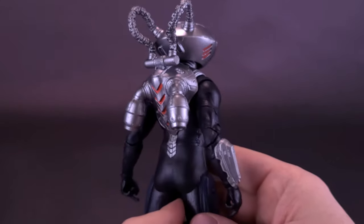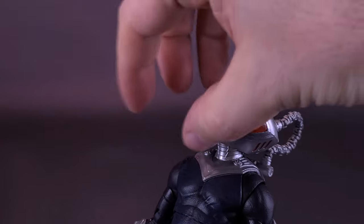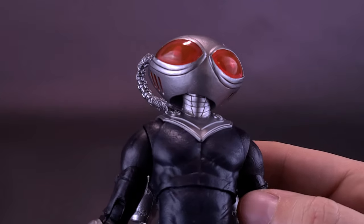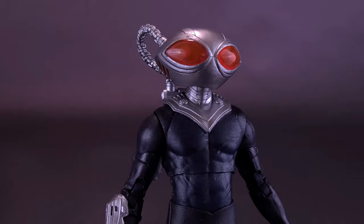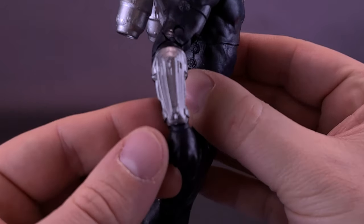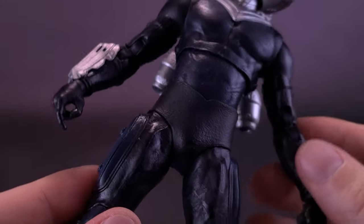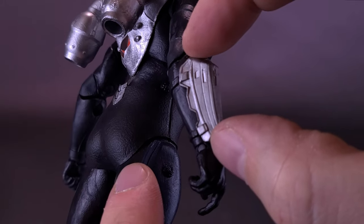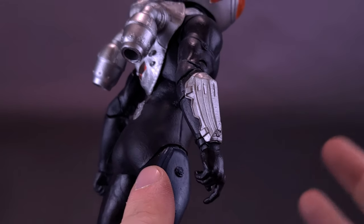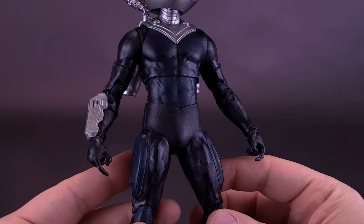I would love to also see this guy maybe get a future release down the road where, hey, why not, they could also add little beams of rays that he shoots out from the front of his eyes. Maybe do this guy's release as a statue down the road. McFarlane, get some ideas. He also has some nice silver on the gauntlet on the side of his arm, which I think extends out a blade, which unfortunately is not on this actual figure. But still, the fact that they would have added a little bit of additional sculpting there on the forearm breaks up the otherwise mostly all black and blue that he has for the majority of his costume.